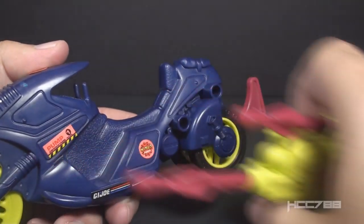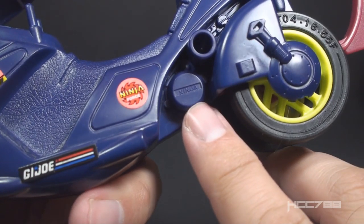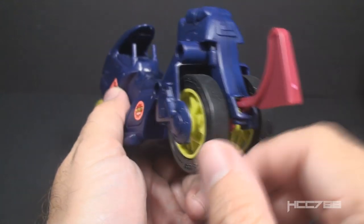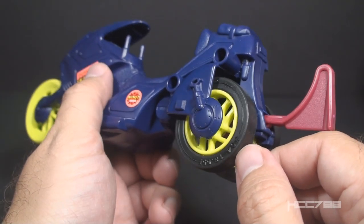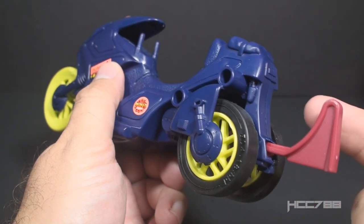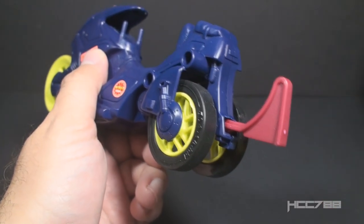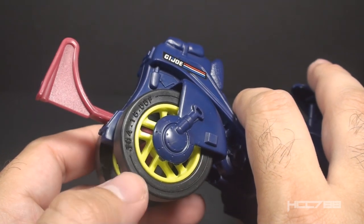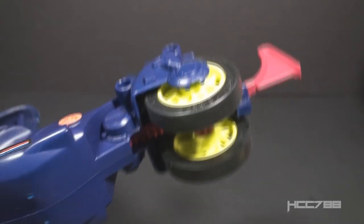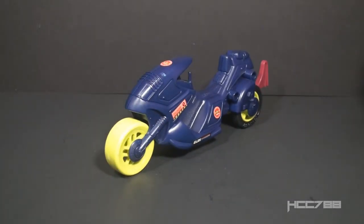Removing the sidecar for a moment, we can see on the port side in the engine section, it actually says Ninja. In the back, there are two wheels, not just one, and they have real rubber tires, which is fantastic. It looks great, and of course this would need rubber tires in the back because it does have the zip cord feature, and it needs the rubber tires to get traction. The back tires do have printing on the outside. That's a nice touch. It looks like just a parts number. Because it is double-wheeled in the back, it can stand without the sidecar and without a kickstand.